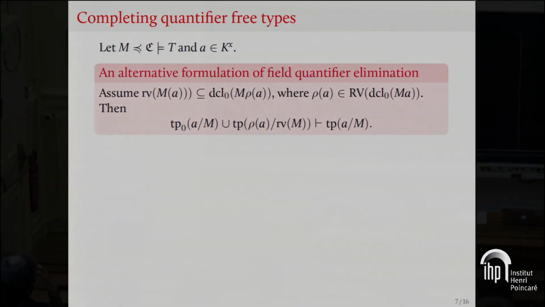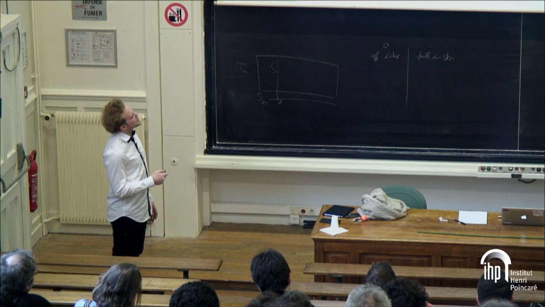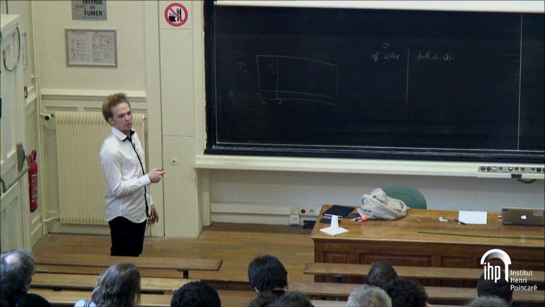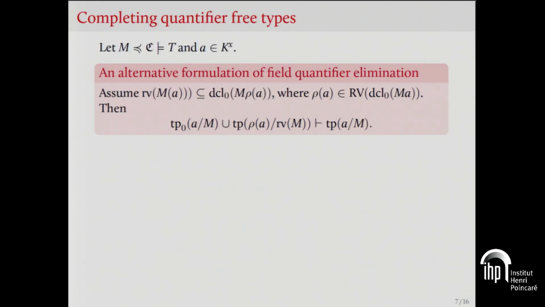This is just an easy consequence of elimination of field quantifiers because, under this hypothesis, if you have two types realizing this and that, it's quite easy to see that the RV have the same type, and all formulas can be factorized through RV, and so you get that they have the same type. So why do I want this rho around? You're asking because, by what I wrote, if I allow pro-definable functions, I could just take rho to be everything, and then the statement would be a lot simpler. But sometimes, and you'll see in a second, it's interesting to know that the RV is generated by very few points that you can control much better.